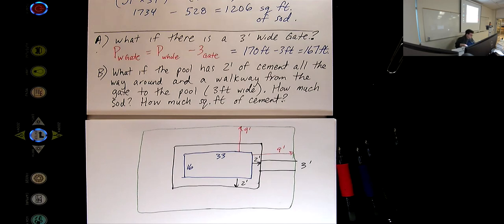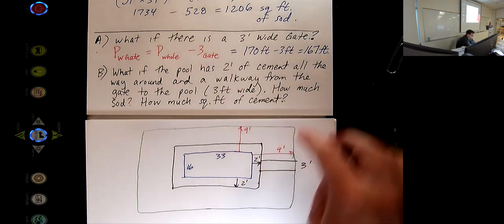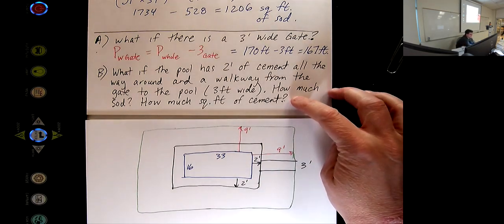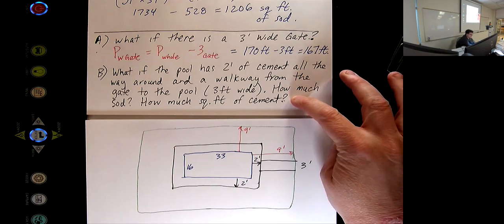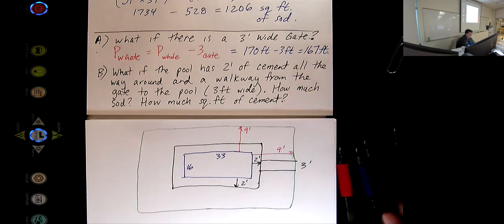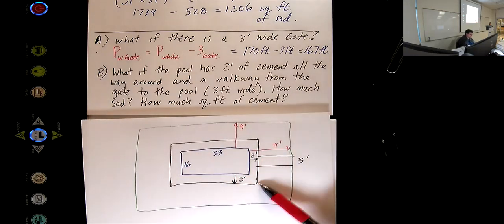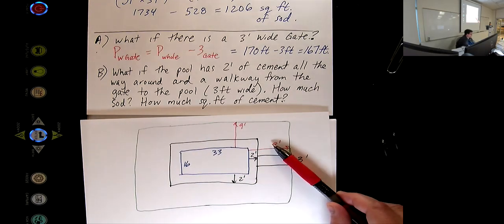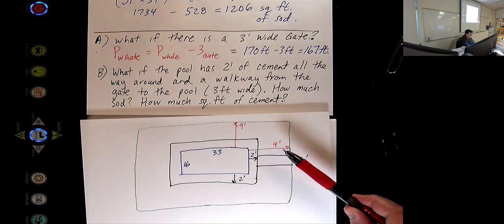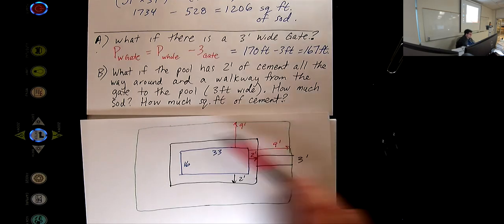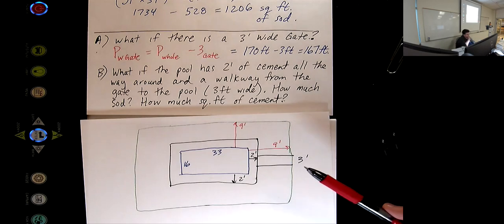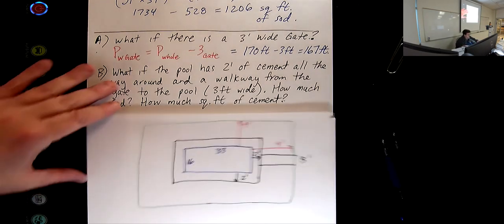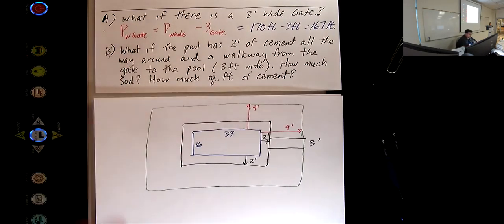So I like going, even if I hadn't asked how much square footage of cement, it still might be the easier way to go to calculate it first, just to find your answer. So that's one option. Calculate the square footage of the cement and deduct it from the overall area of the sod. The other way would be to calculate the new constraints on sod and go from there. Let's go with what Mason said.